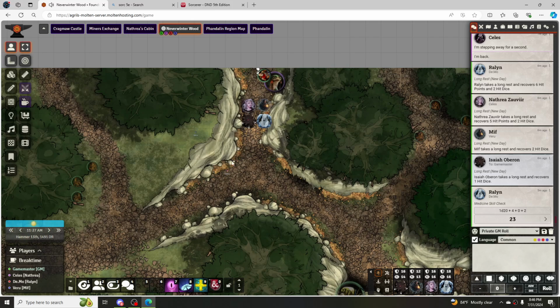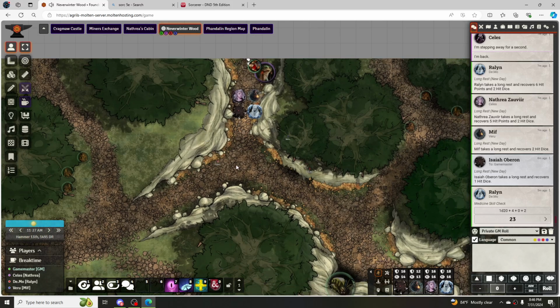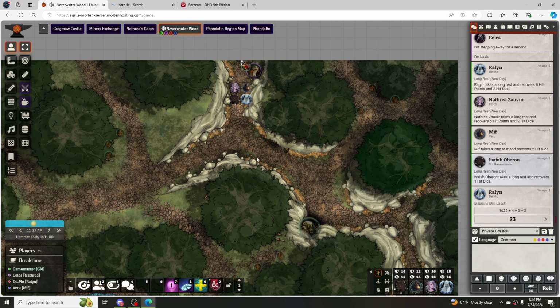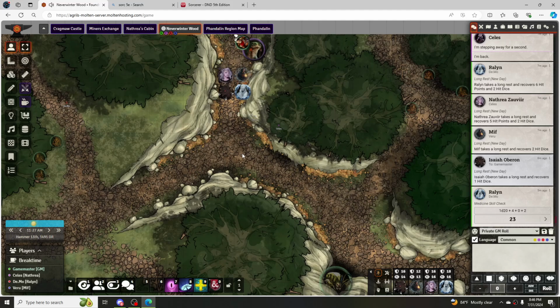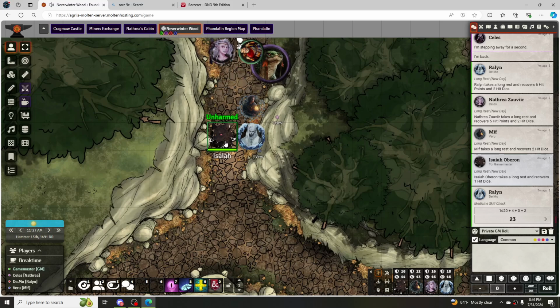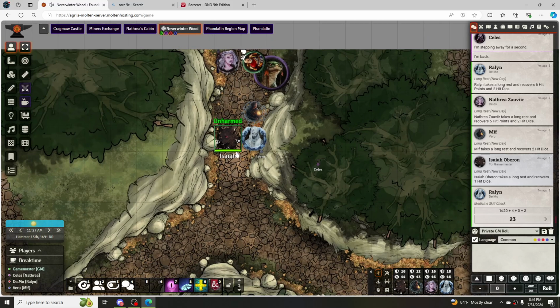Have we been here before? This is basically where you traveled up through to get to the Cragmaw Castle. You just didn't run into any trouble on your way there. Oh no, which means... Alright, I'll be walking alongside Hodsamir. Lead the way.